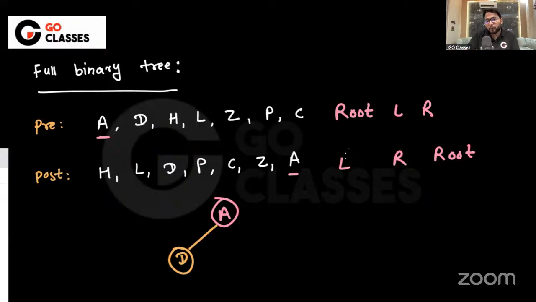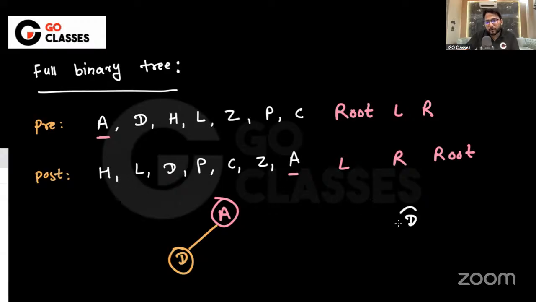Now you go to the post-order, and there is one very interesting thing you can notice: the post-order ends with the root. The pre-order starts with the root, which is why D must be the root. Post-order ends with the root. So if it is D here, whatever is coming before D must end with the root. So this whole thing, this H and L, is on the left actually. So D is the root.